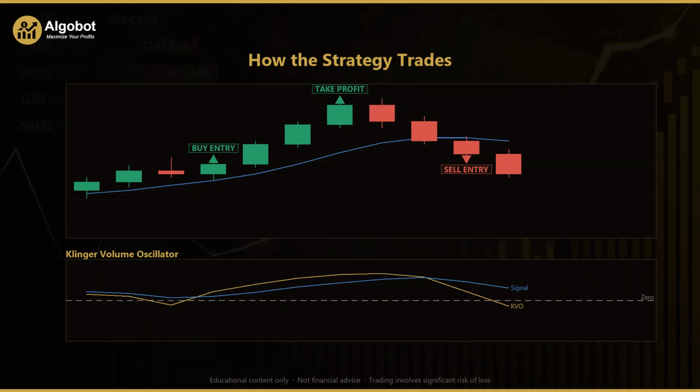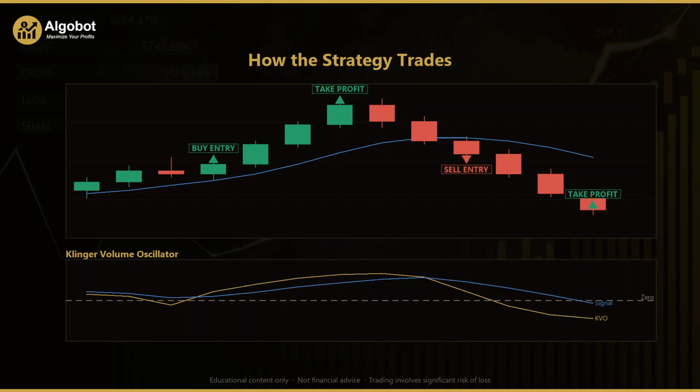Look at the 10th candle. Price closes firmly below the trend average, and in the panel the oscillator crosses down through its signal line. Both short conditions now line up: price below the trend EMA, and a downward crossover in the oscillator. That is where the sell entry marker appears. The strategy reads this as selling conviction taking control just as the trend turns down.